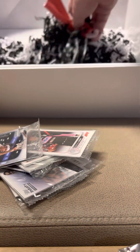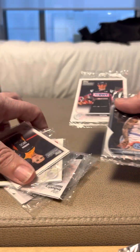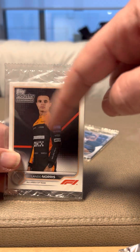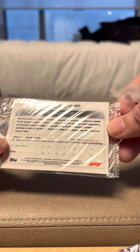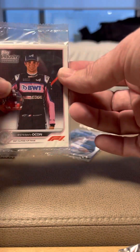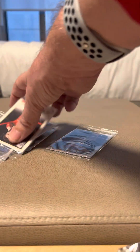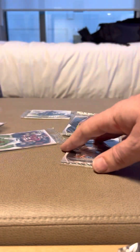We'll probably run some promo with the card packs in store. We got some F1 cards — these also have 'Topps Industry Conference' on them. Looks like three or four cards per pack. We've got Schumacher and Lando in that one, Esteban Ocon and Ricciardo on that one, and Charles Leclerc and Lance Stroll on that one. I think that was all for the F1.